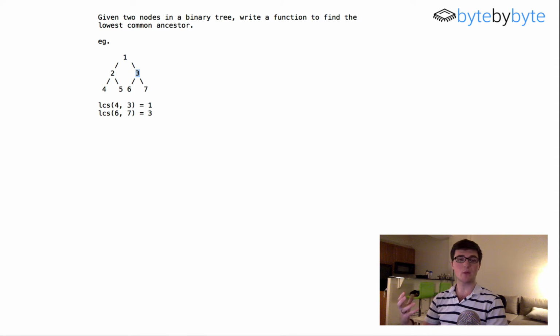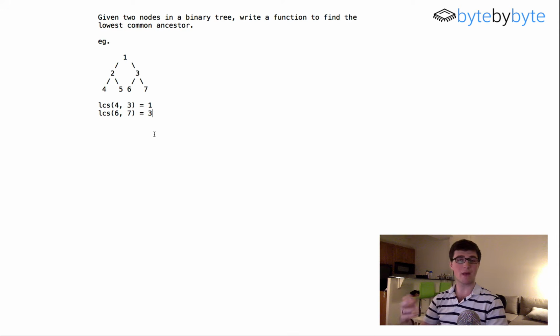So this node and this node. And when we say we want to find the lowest common ancestor, that's going to be the first node that we come to going up the tree that has both of our nodes that we're searching for as children. So in this case, 1 is the lowest common ancestor because 3 is its child on the left-hand side, and 4 is its child on the right-hand side. And you can also see here with 6 and 7 that 3 is the lowest common ancestor because they're both connected directly to 3, and 1 is also a common ancestor, but it's not the lowest common ancestor because 3 is the lowest common ancestor.